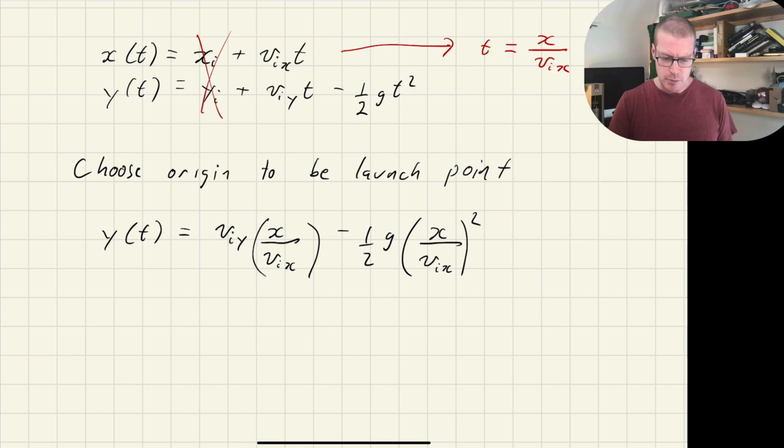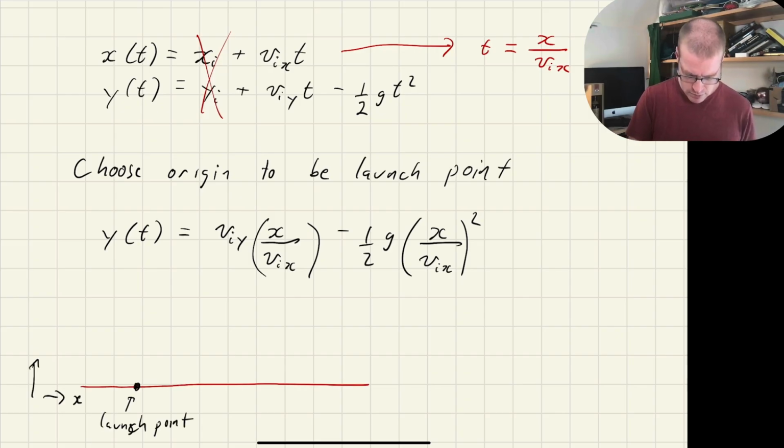Now you might ask, did my choice of where the origin was affect the shape? No, that's just shifting the parabola about. So we're always going to have a parabola. Okay, so let's see what else we can figure out. Let's restrict to the flat case. And let's draw our trajectory.